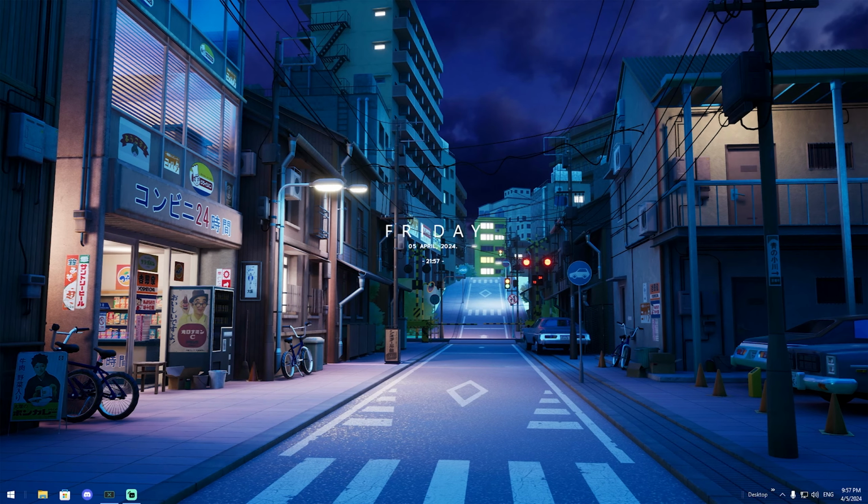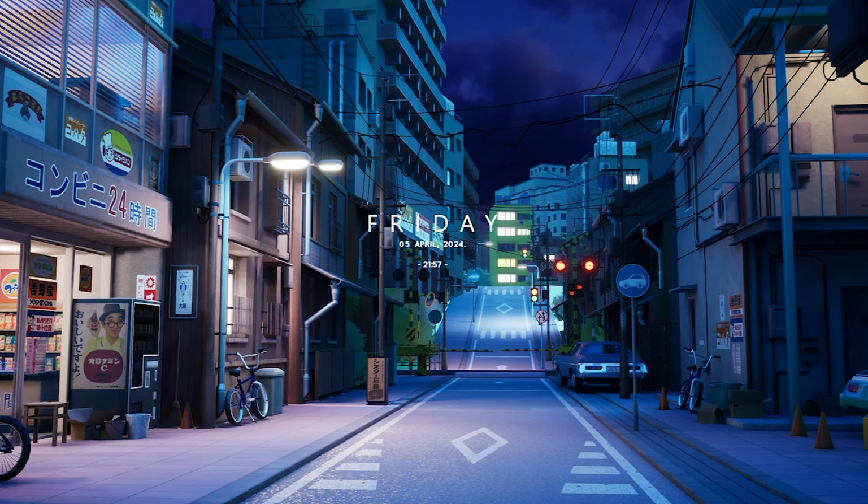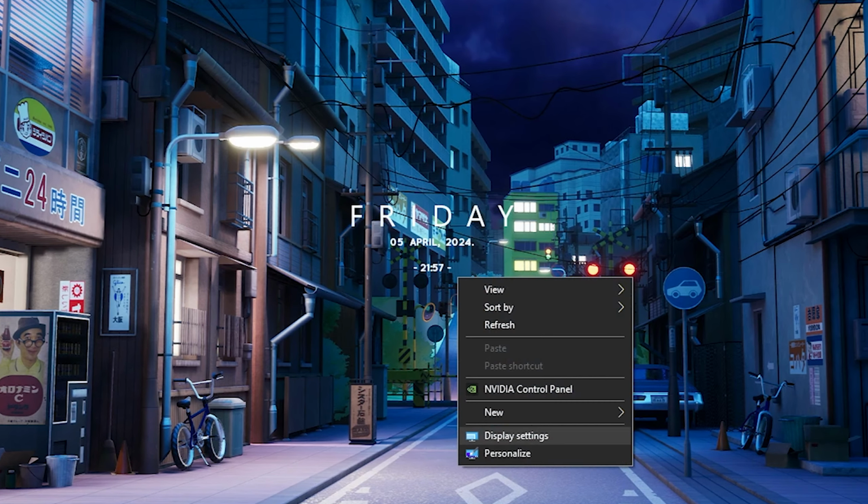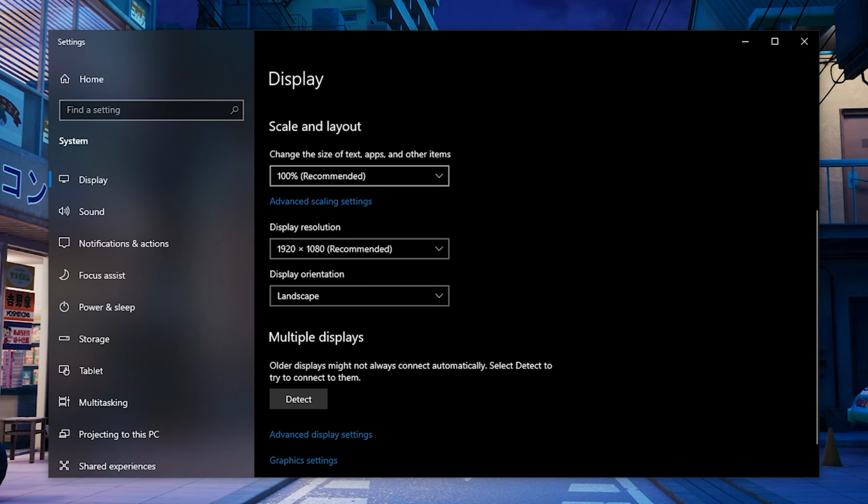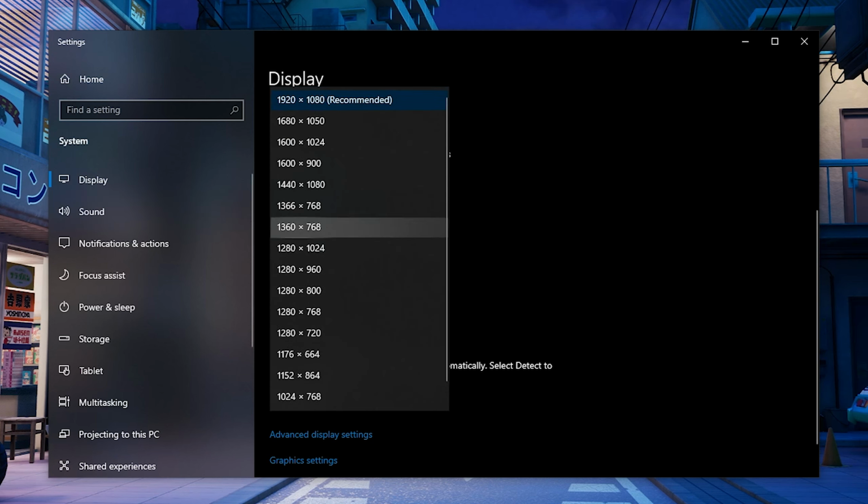Then what's another extra step, which a lot of people actually don't know, is go into your desktop and right click until you can see display settings. Then in here now we're going to scroll down, and actually here under display resolution we can select anything lower than native, and actually setting your display resolution as well lower than full HD is going to give you an additional performance increase. So if you can, just simply leave it on something like 1280 x 720, which is still 16:9, just in worse quality.